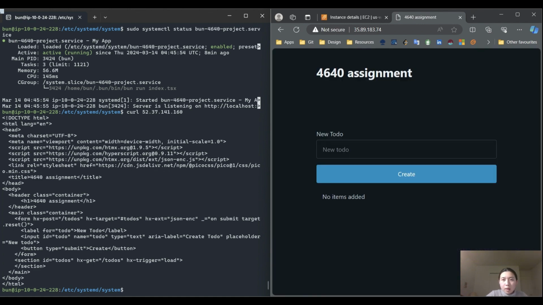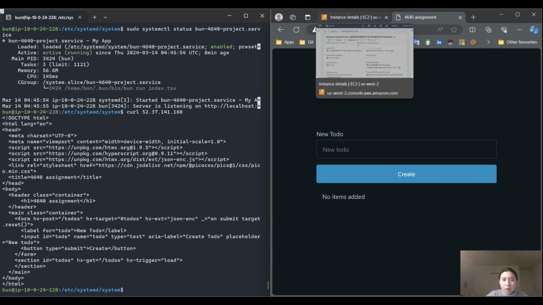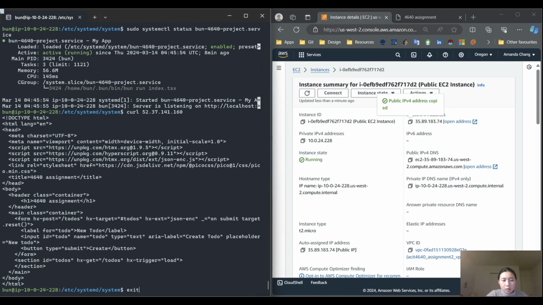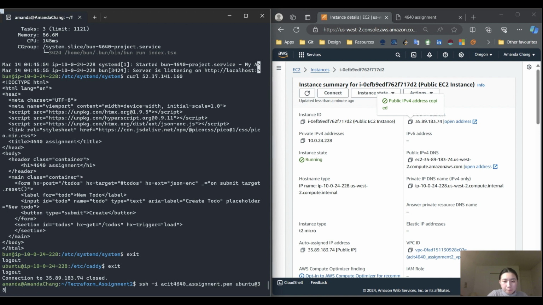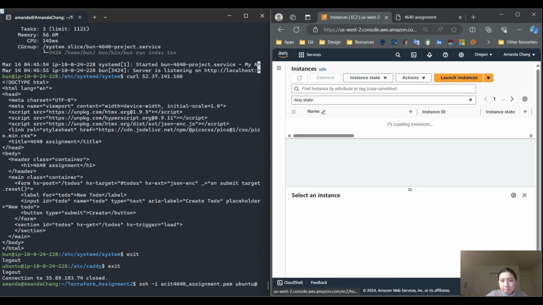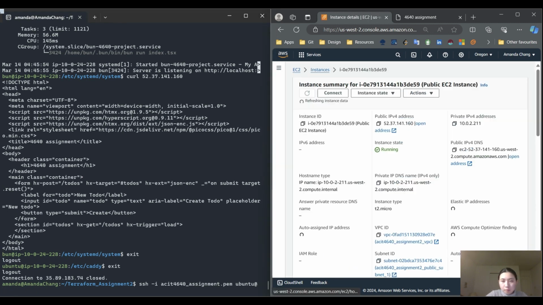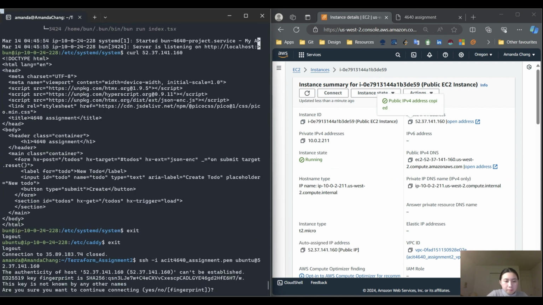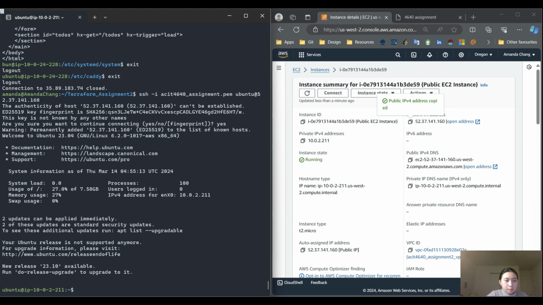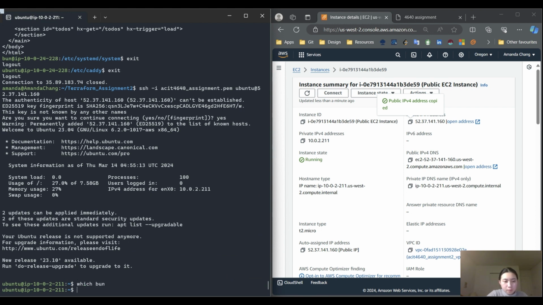So it is working, and I am going to check the other one. So it's the same. Bun runtime is not installed on Ubuntu, and I'm going to also check the caddy servers.